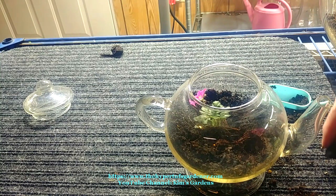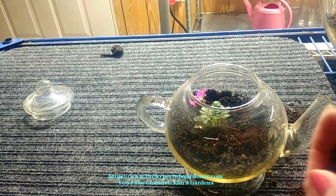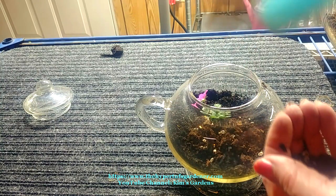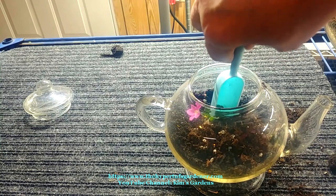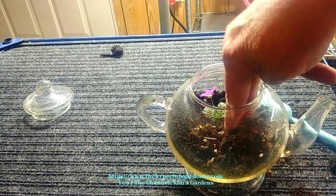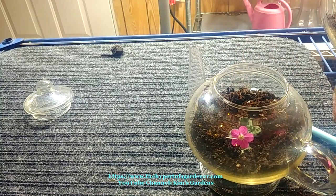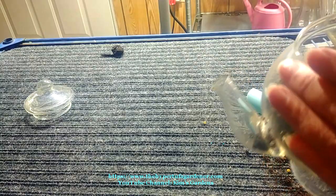I don't like these hard dirt clods. Let me get a little tiny scoop of extra soil to put down in the top of it, right over that little root base, so that he'll be sure. Hope I'm not getting in the way of the film. Let me pat him down. I think that's going to be just right. Now, we'll just let him kind of spread in there and see what happens.